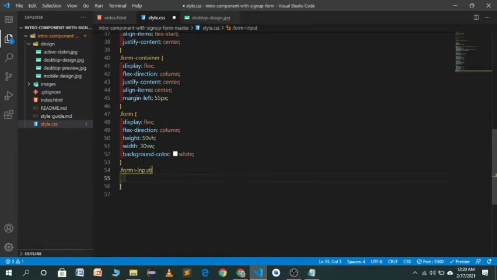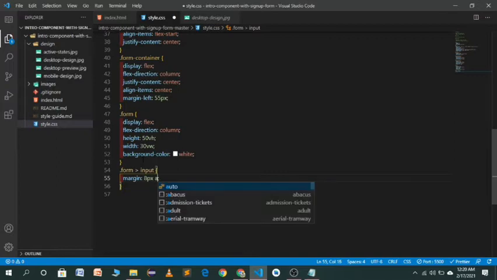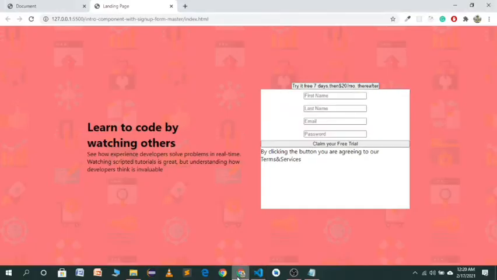So we will use a margin of, I think, from top and bottom, let's try 8 pixel, and left and right will be auto. Let's try this. It's looking good.